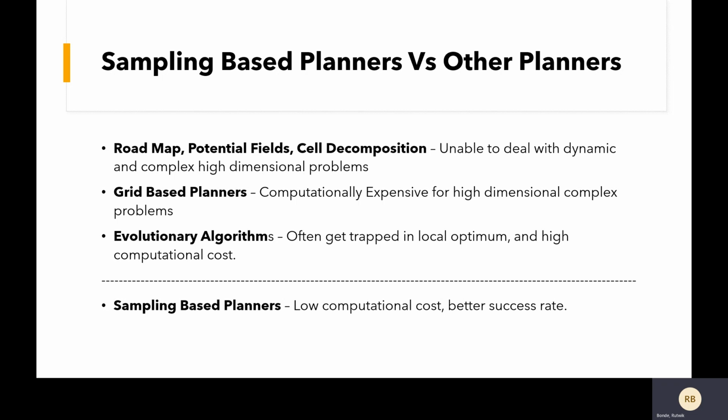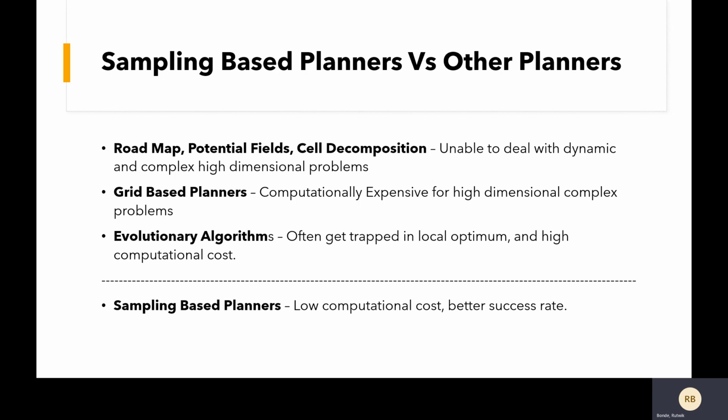Grid-based algorithms such as Dijkstra, Wavefront, A star, D star, field D star are resolution complete and are computationally expensive for high-dimensional complex problems. Evolutionary algorithms such as particle swarm optimization and ant colony optimization are suitable for multi-objective problems. And other evolutionary algorithms such as artificial bee colony and bio-inspired neural networks get trapped in local minima and bear high computational cost. Moreover, they are highly sensitive to search space size and data representation schemes of the problem.